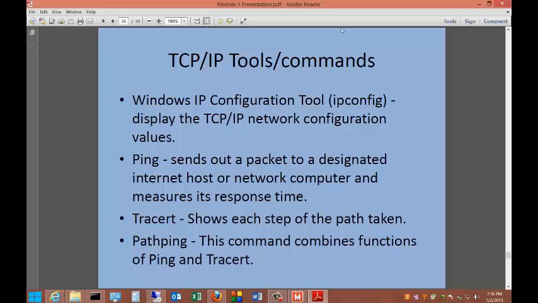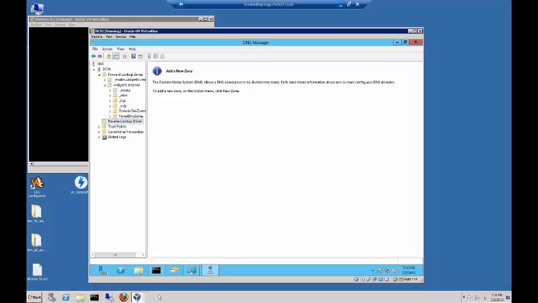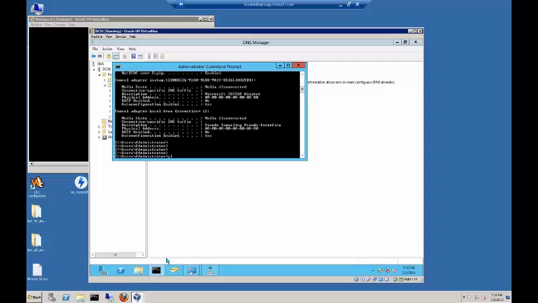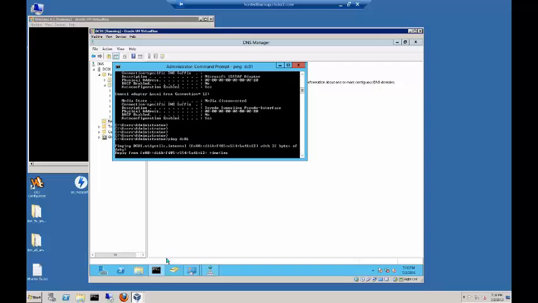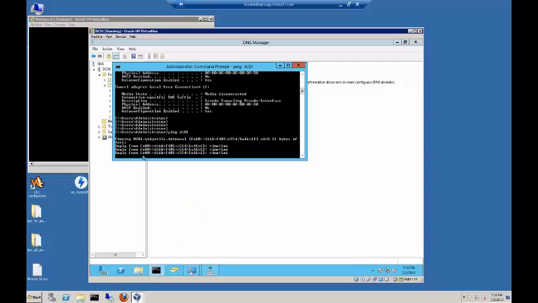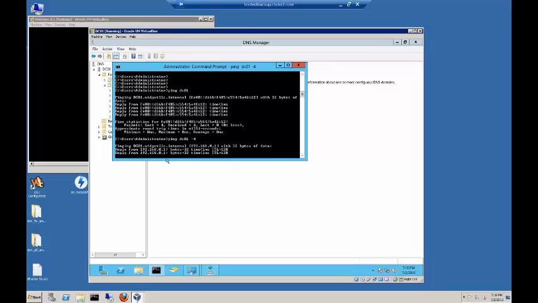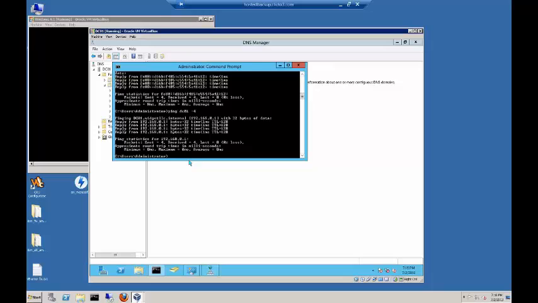All right, there are additional tools. We looked at ipconfig, and we did not yet look at ping or traceroute. So if we were to look at ping, let's go ahead and ping DC01. When we ping, it comes back with an IP version 6 address and says it does work. If we do a ping DC01 -4, then it shows us the TCP/IP version 4 address.